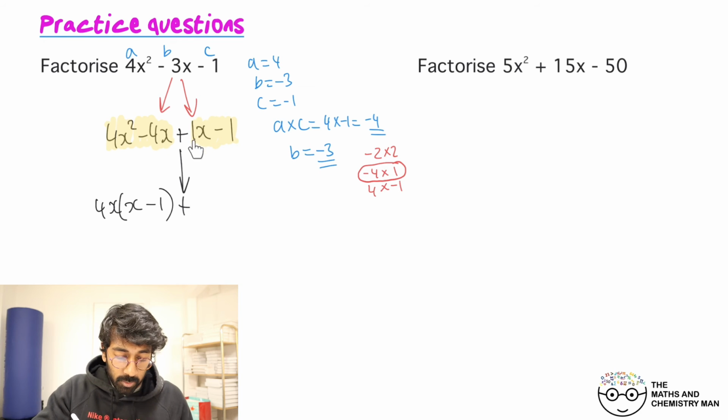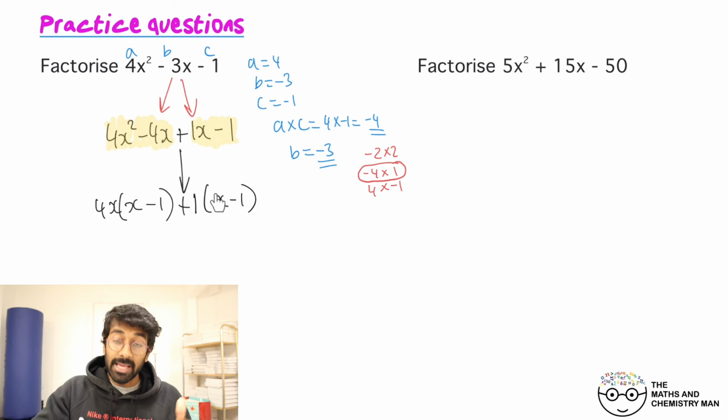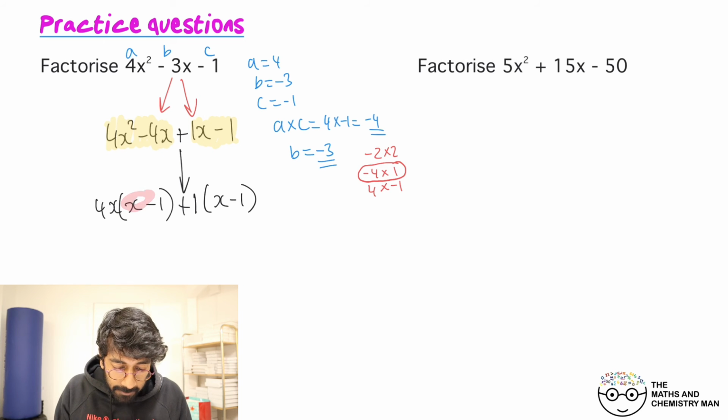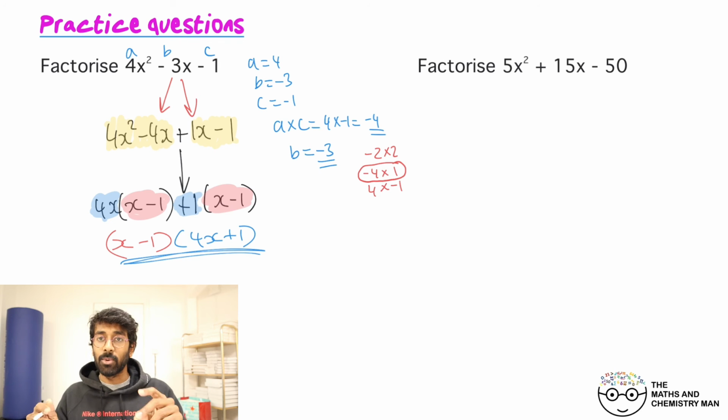On the other side, we've got 1x minus 1. Again, the most we can take out of there is just 1, so put 1 on the outside, and then x minus 1. Make sure your brackets match up, and expand it to make sure you get what's at the top there, okay? Now that we're matching, this is all good. So let's color this in and color this one in. That's going to form our first bracket, so x minus 1. And then whatever's left over in blue, so we've got 4x and then plus 1. That's going to give us our second bracket, so 4x plus 1. And that one is done.